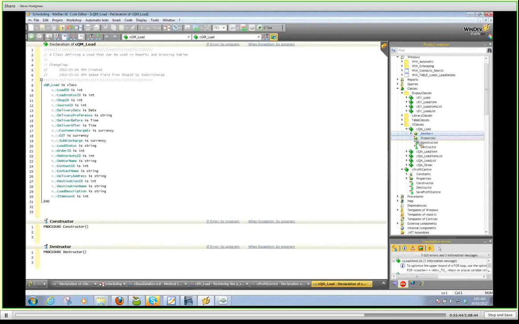But that's another way to implement classes. I've chosen not to go down that way at the moment because it doesn't fit with my view of the world currently. It looks good. I can see where you could use it, but what I need at the moment, I'm not sure that it's going to work. But I have implemented it in one of those screens. That's true. And I think your methodology is a more, let's say, purist methodology, where you have the getters and setters and everything should be private, as properties, which is more the academic implementation.